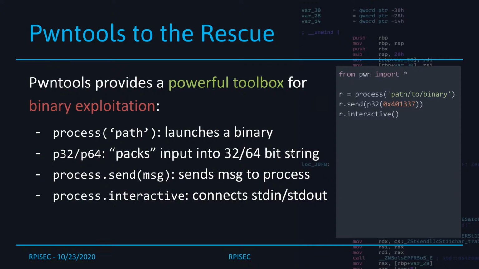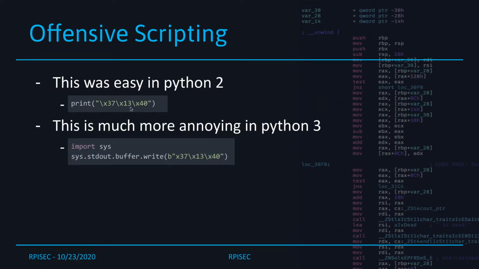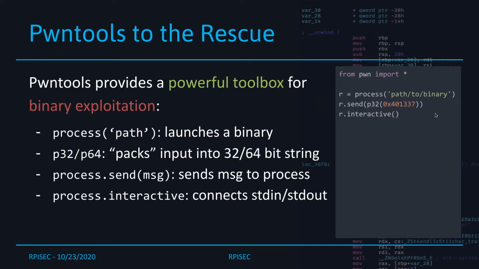32 or 64-bit string. And so you can see in the previous slides here, we had to worry about endianness. We had to flip these strings around. And if you've taken comporg or a similar class, I'm sure that endianness conversion is the bane of your existence. I'm sure you're all too familiar with that. But P32 and P64 in Pwntools do all of that automatically, which is really amazing. And so that makes our life as a security researcher so much easier.